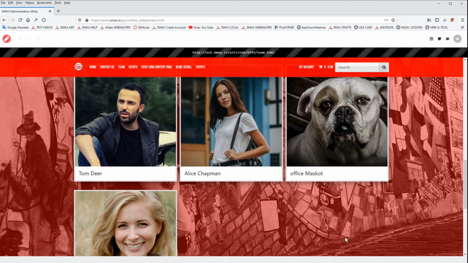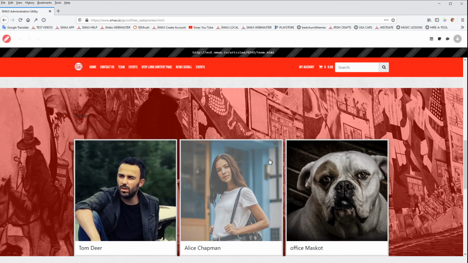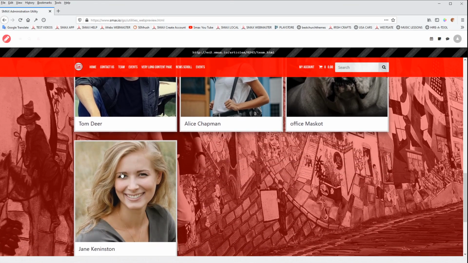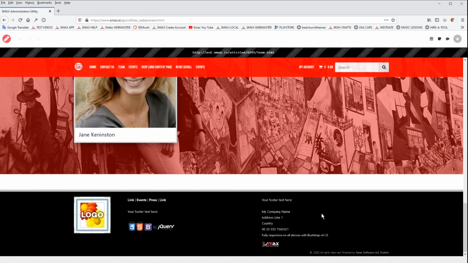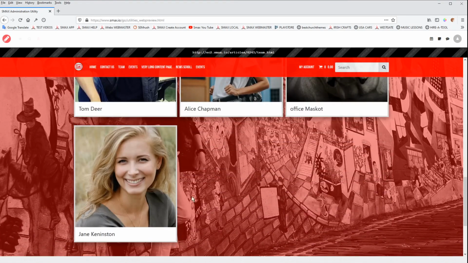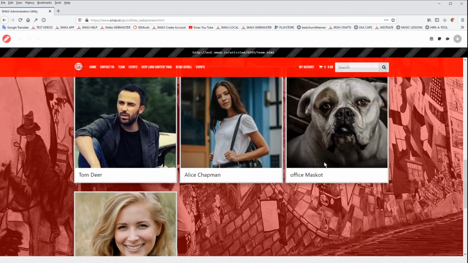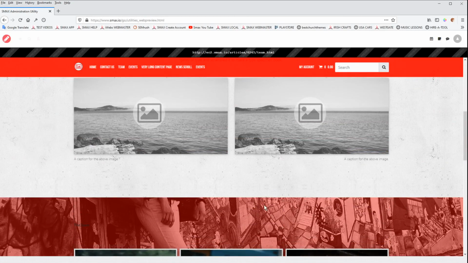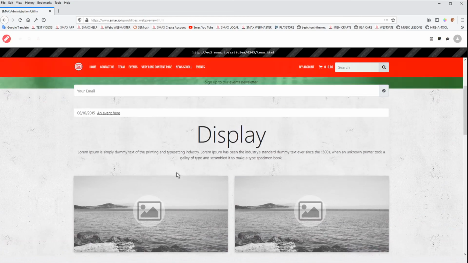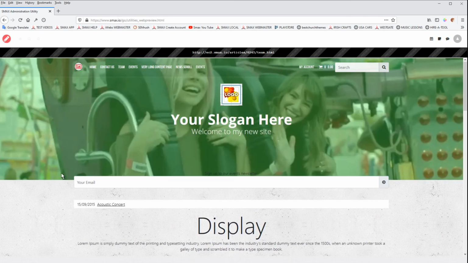All the new team members you add in here will automatically be added without you doing anything. And you can not only have team, but you could have featured items, blog items, different categories. These whole layers here can be really nicely displayed.